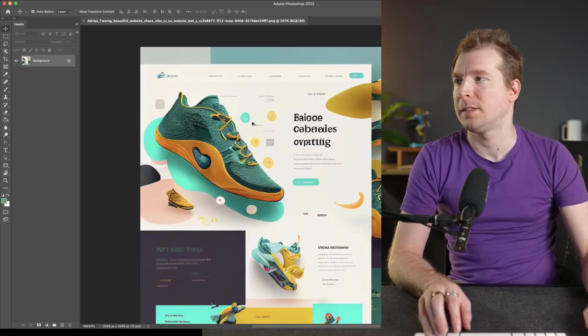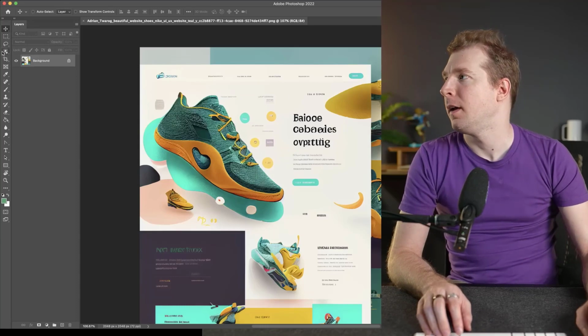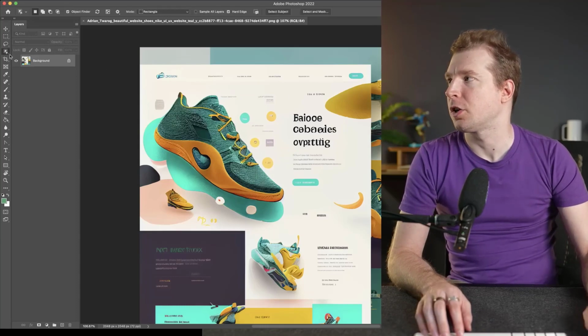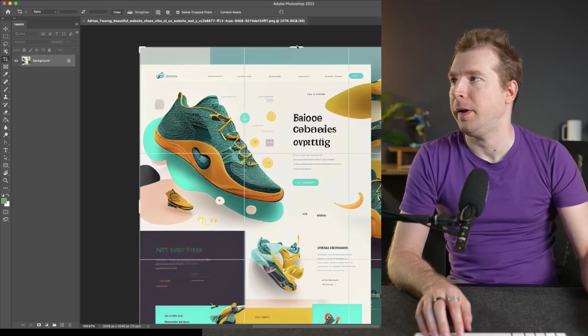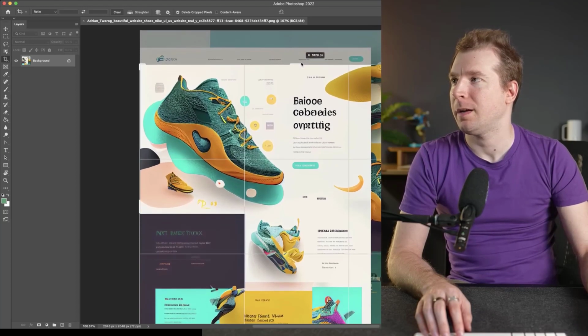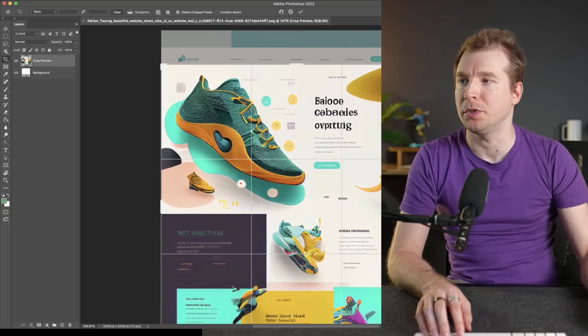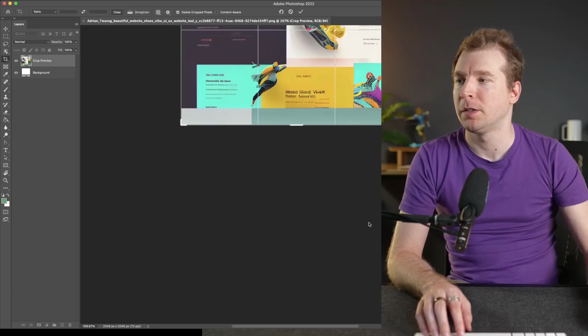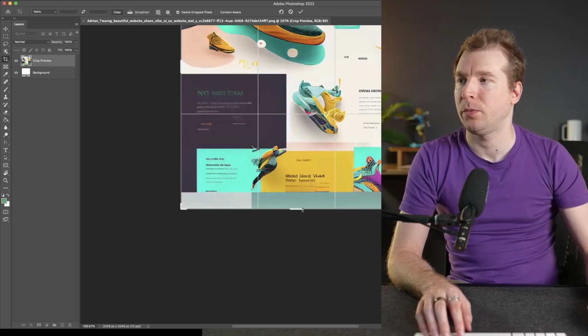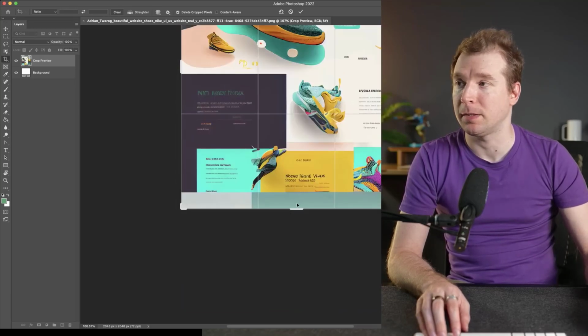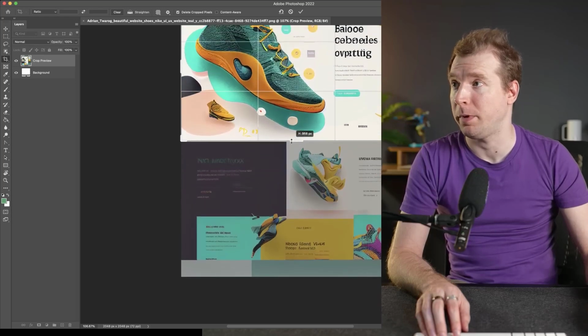Next, I've opened this design up in Photoshop. I'm going to actually just crop it into the main element over here. I really want to capture this hero image, which I want to use as part of designing it. So I'm going to crop out most of the rest, and we can design each aspect or each part of this design bit by bit.